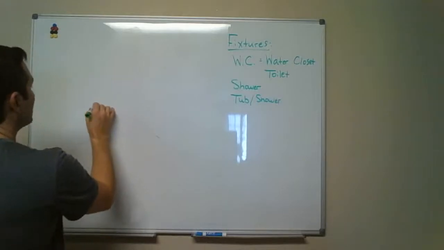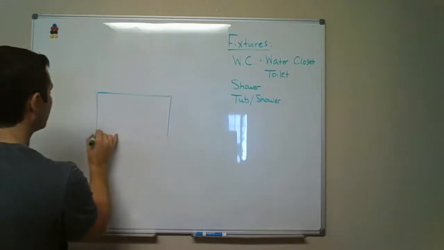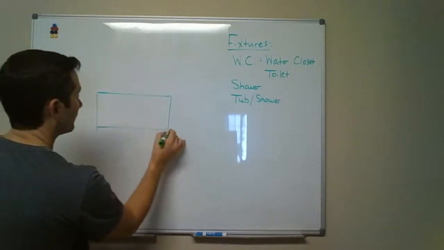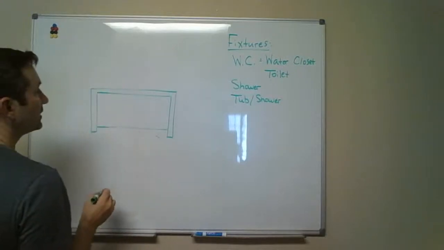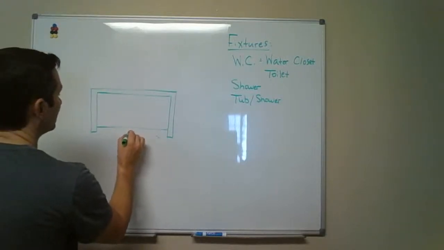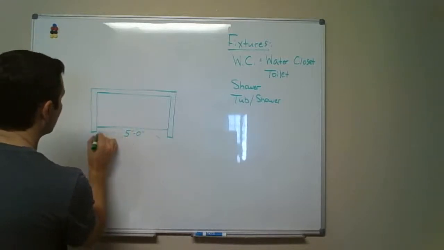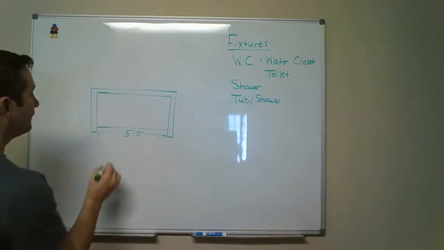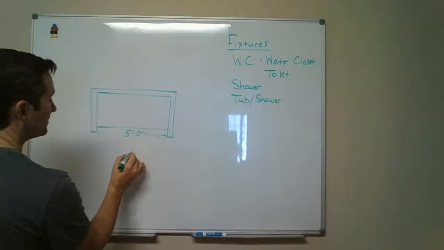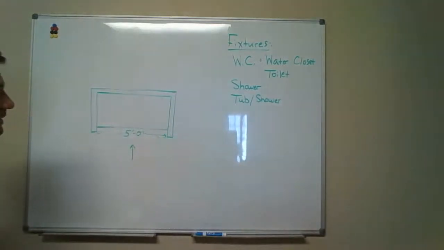So how's that going to look on a drawing? On the floor plan, you might see something that looks like this. There's some walls. Typical tub length is normally 5 foot across here. And as you face it, you can see this is the open end. This is the open edge of the tub here. So as I face it, and I'm looking at it this way, here are the walls that are surrounding it.